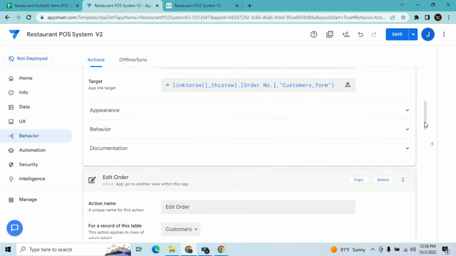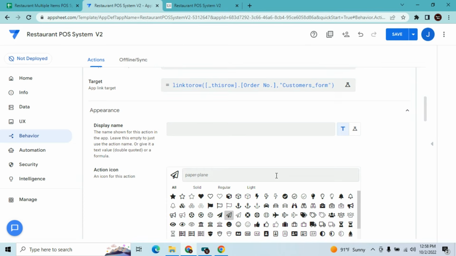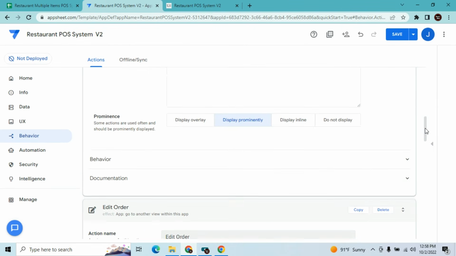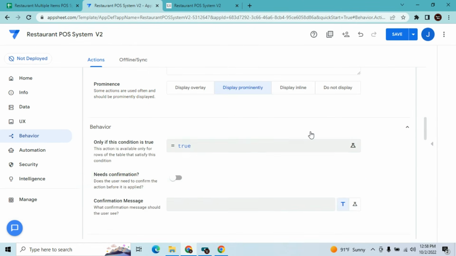Of course, for the appearance you're gonna just use people, maybe this one. Then behavior, I will only show this option if it's in detail view.